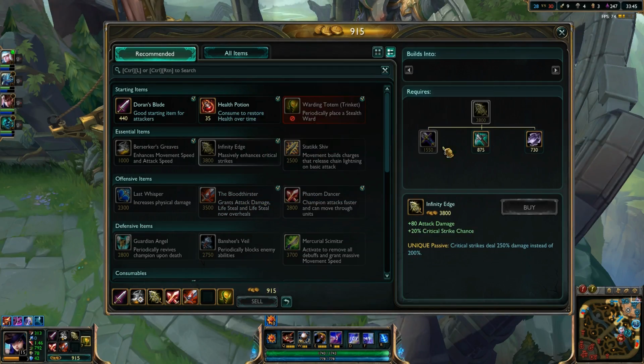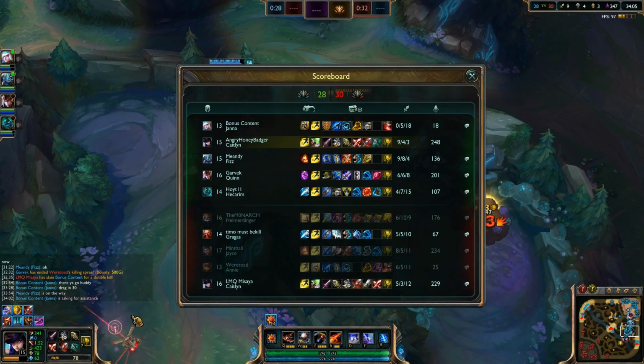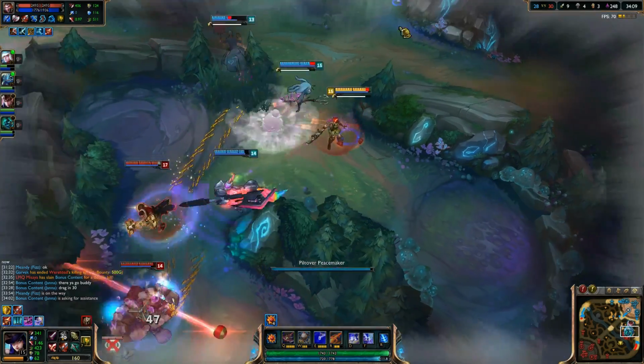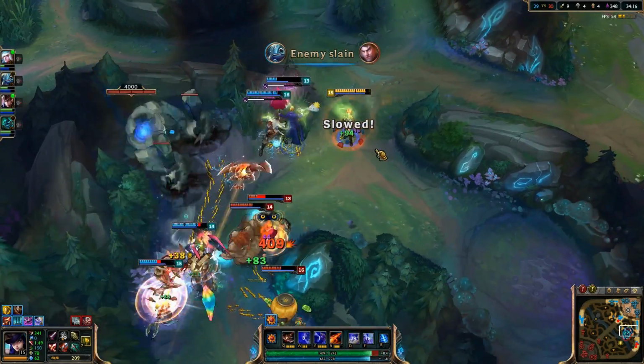So now we can finish off our Bloodthirster, and we can start to build towards the Last Whisper. So the Last Whisper, obviously, situational as much as it is pretty core to a certain degree on most ADCs. Obviously, we're repositioning ourselves in this fight. Again, we took another ult from Gragas, but not too much damage, obviously. And there we go, we get the initiation.